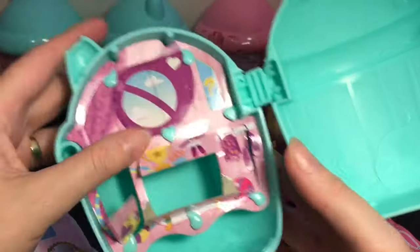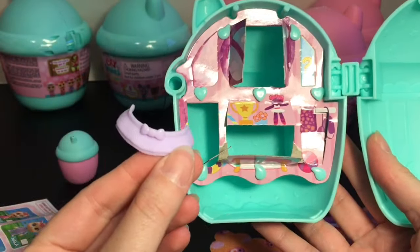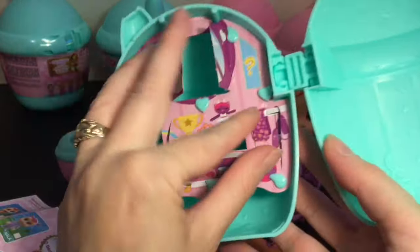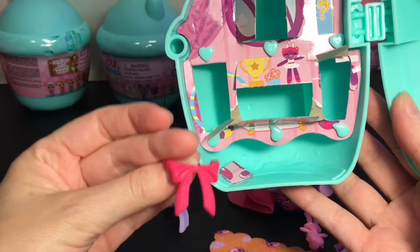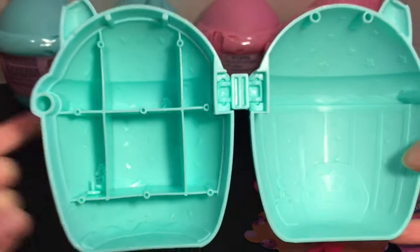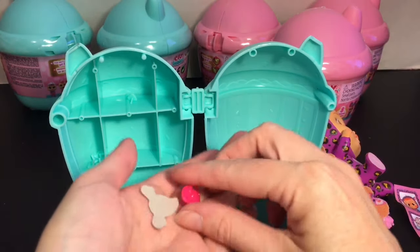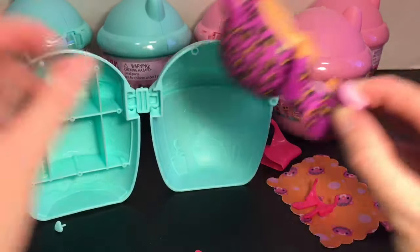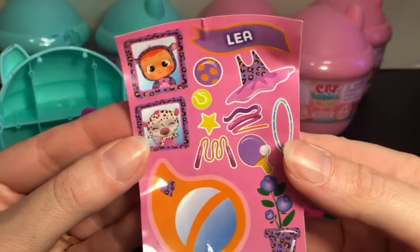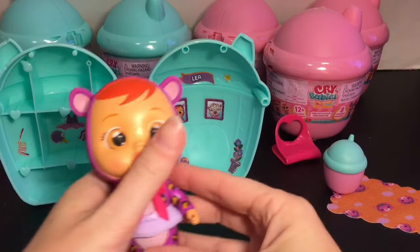Let's open the other windows — we have a little skirt and a little bow. I popped everything out, took out the cardboard, and found two small pieces. You can use the bottle as storage which is nicer than leaving cardboard out. She also has a little pacifier and a cute little tear piece. So you don't get actual animals — that's just her little animal friend plushie. Maybe they'll do a separate series for that.